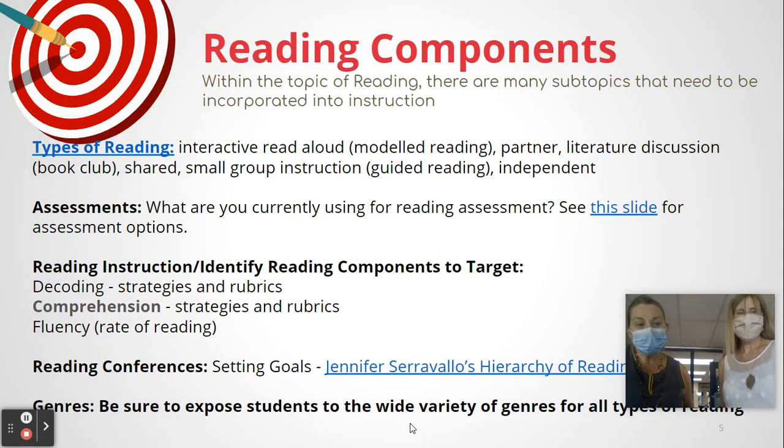There are many components of reading. All components are important, and they all play a very big role in literacy instruction in our classrooms. We need to make sure that we use assessment to drive our instruction, and when we plan to instruct, regardless of what program we choose to use, we need to be very intentional and specific as to what our targets are.